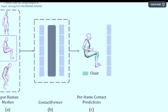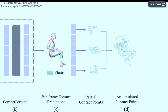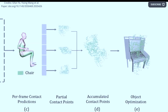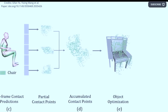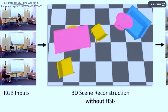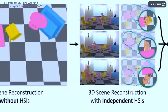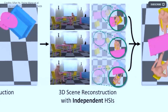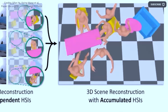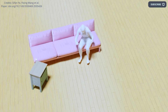SUMMIN works through two main steps. First, a human scene contact predictor called Contact Former decides which vertices on a human mesh are in contact with objects. Then, a Scene Synthesizer selects an object that fits the predicted contact points. Additionally, SUMMIN can add other objects to the scene that are not in contact with the human but still fit well within the scene. The Contact Former uses a transformer neural network to incorporate temporal information, improving the consistency of contact point predictions across a sequence of human motions. It uses a GNN encoder-decoder architecture with a conditional aspect and a transformer layer.